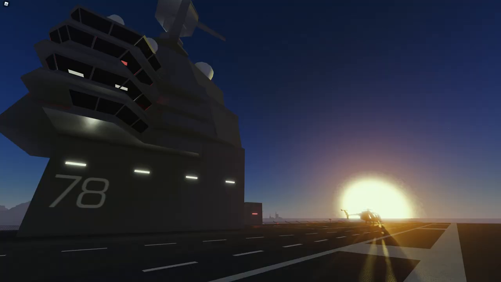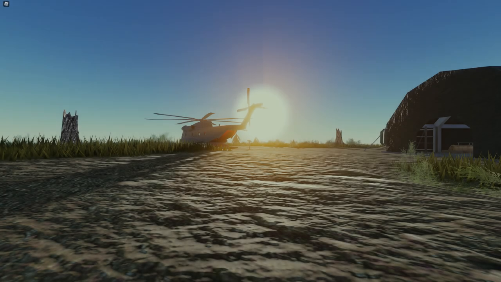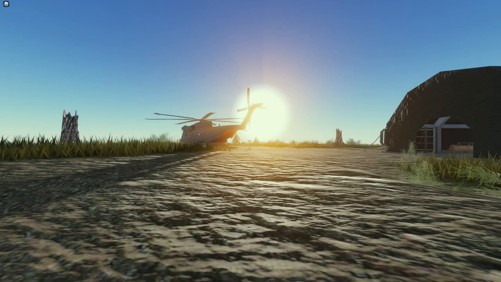You can actually spawn helicopters at places other than the main base spawn. There's a few spawn pads on the aircraft carrier and one at mountain, as well as a few at the back of the base you spawn in.